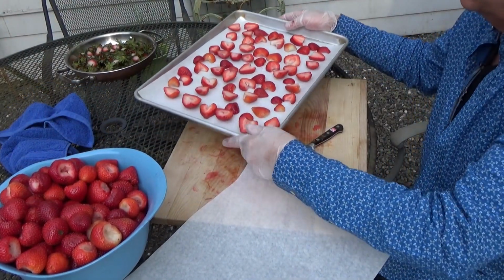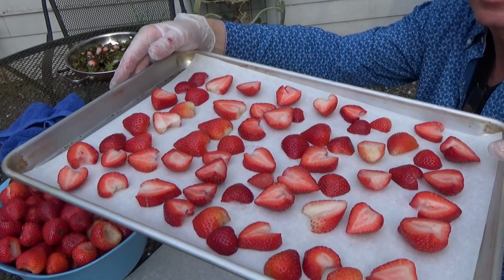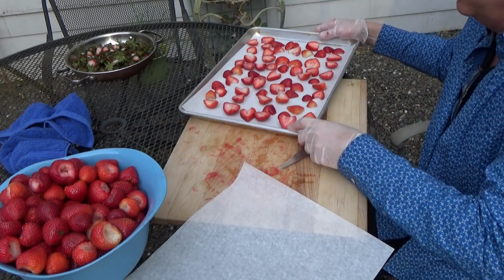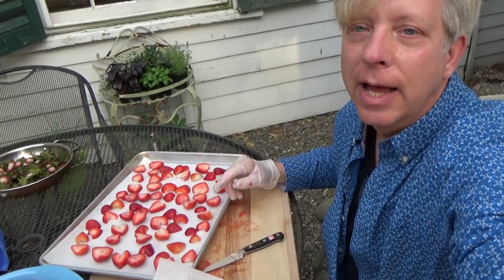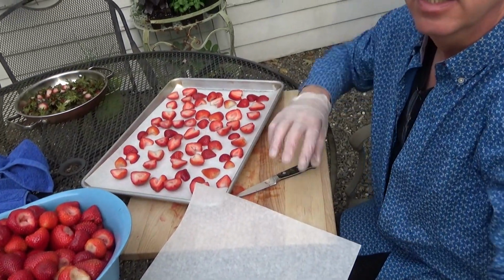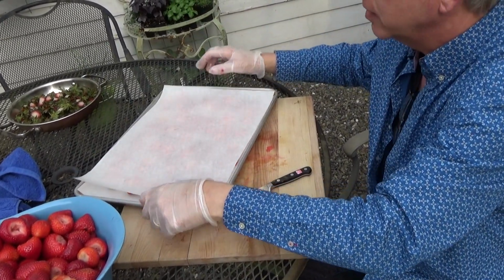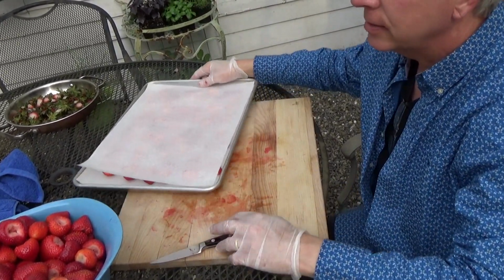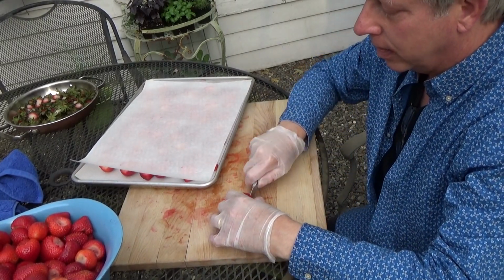Okay, now once your baking sheet is filled with a single layer of sliced berries, then you have an option. You can either line another baking sheet with parchment paper, or if you don't have a lot of freezer space, and I certainly don't, you can take another sheet of parchment paper and just put it directly on top of the other berries, and then keep going.